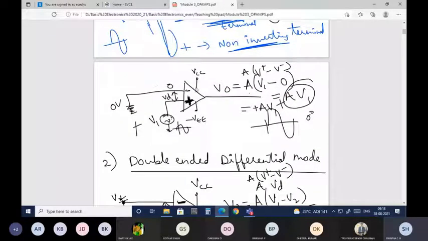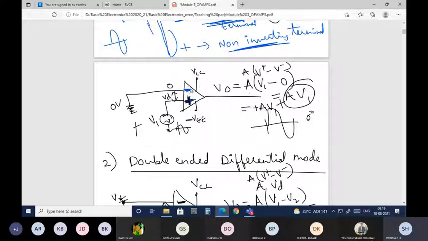The same thing, differential mode. Even this configuration is a differential mode configuration only. Here, this is the inverting terminal. And one more thing, I will just give you one suggestion. Always take the negative sign up. It's not mandatory, but for the analysis purpose, it will become very easy for you. Always try to take the inverting terminal towards the upside and the non-inverting terminal down. Why? Later I'll tell you the reason. Even if you connect in the other way, it's not a problem, but if you connect in this way, it will become easy for you to remember the circuits. That's why I'm telling you.